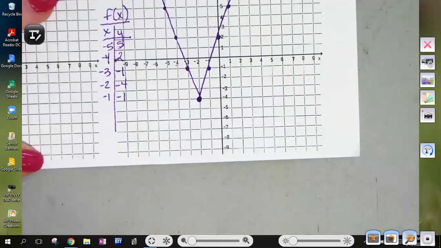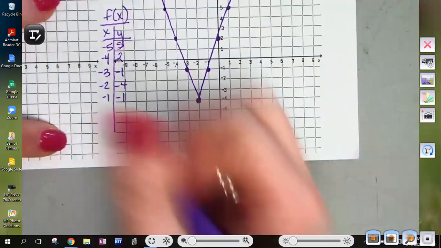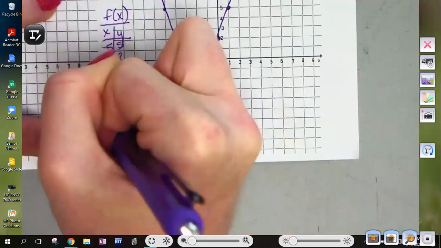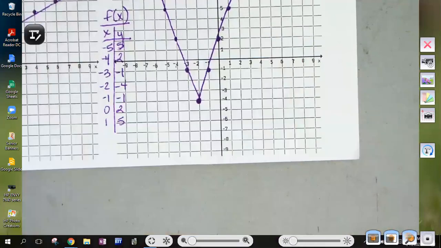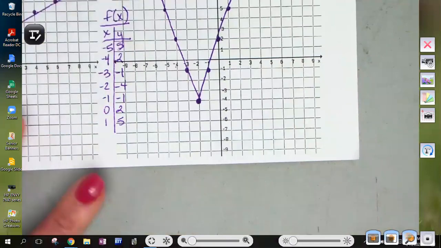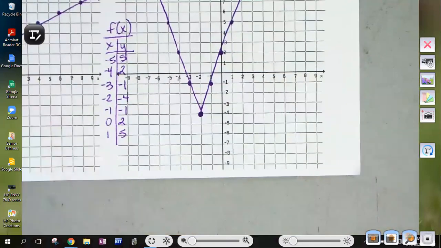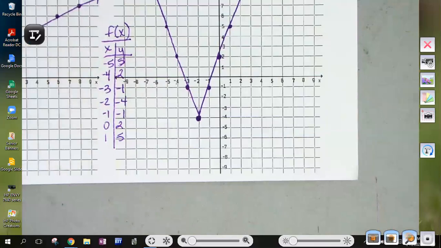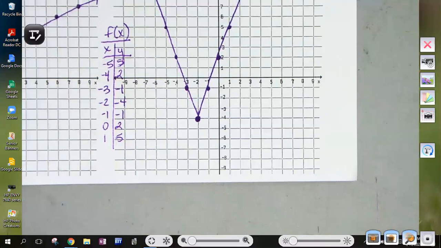Keep going a little bit further. Let's get 0 and some positives. So what happens at 0? 2, and then 1, 5. That should be enough. So it's -1, -1, 0, 2, and 1, 5. I just graphed those coordinates that it went through. If we would have worked it backwards, we would have come up with these coordinates first, plugged them into our equation, and that would have been the outputs we got. This is the only inverse we're doing because it's a lot of steps.